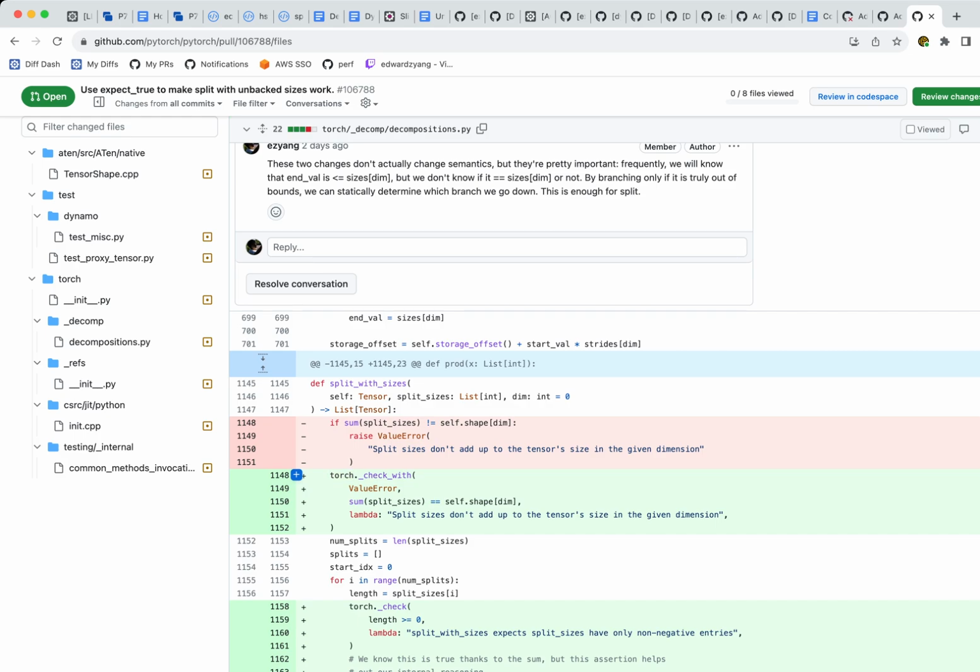So the semantics of check haven't changed. If you don't have unbacked symints in the expression, it turns into a normal guard. So the special deferring to runtime only happens if there are unbacked symints. If you forget about the stuff about unbacked symints, it seems clear that the before and after here are the same. And I've just sort of spruced things up a little with our helper function.